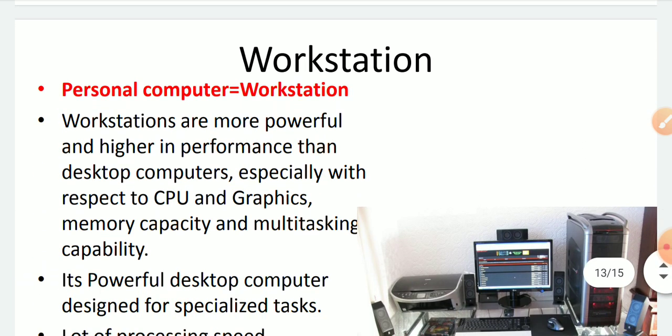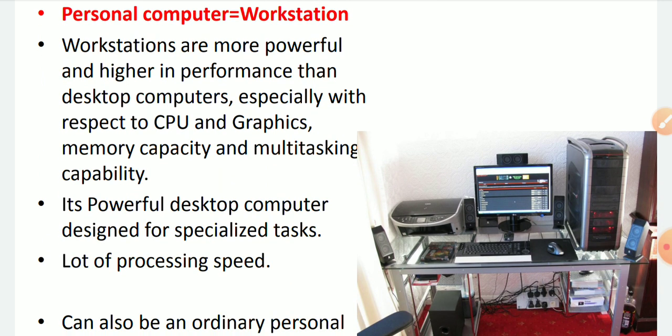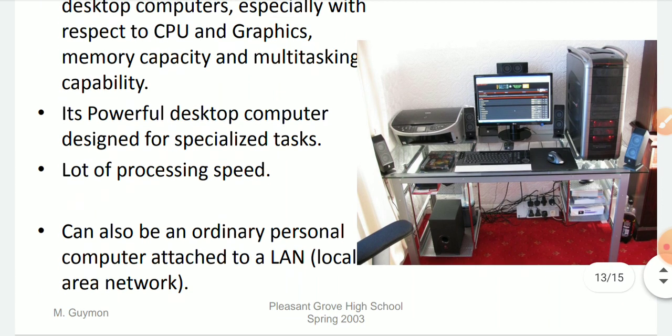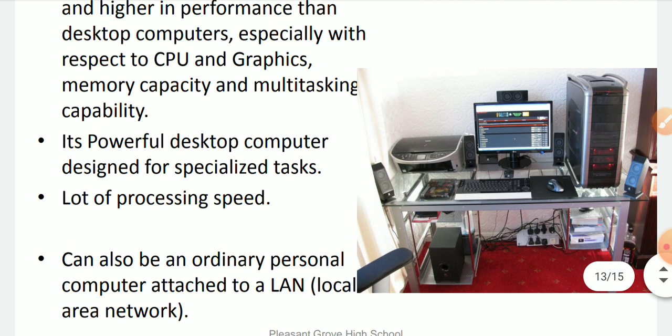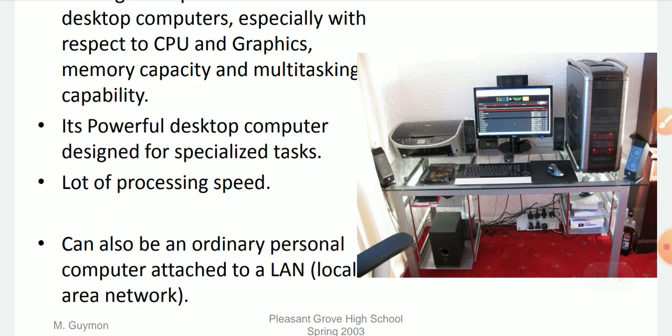There is the workstation. Workstation, personal computer. You can also say workstation because on the personal computer we can work. Workstations are more powerful and higher in performance than desktop computers, especially with respect to CPU and graphics memory capacity and multitasking capacity. It is a powerful desktop computer designed for specialized tasks. It can be an ordinary personal computer attached to a LAN. You can also connect your personal computer to a LAN, that is local area network.